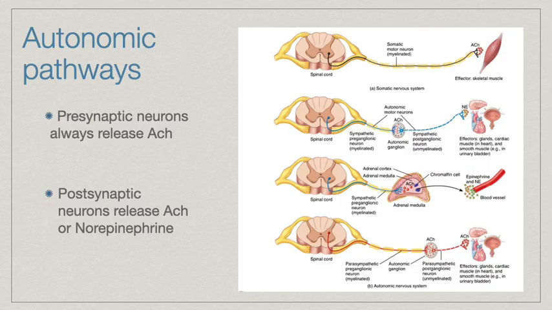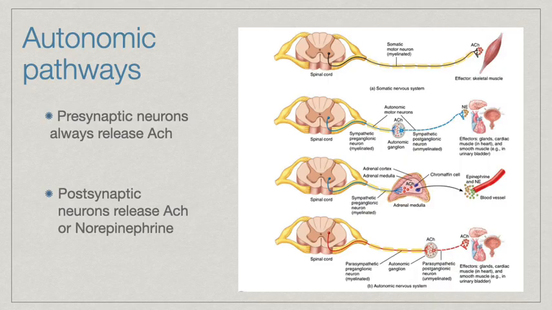So, looking at our basic autonomic pathways. Just starting again with comparing and contrasting what we've covered so far to how this is going to differ. So far, we've been looking at the somatic nervous system, which is what you're seeing up here in picture A. We see a single motor neuron exiting the ventral root of our spinal cord and going to our effector cells, releasing acetylcholine into the synapse, and then that acetylcholine triggering an action potential, which leads to contraction of that skeletal muscle.